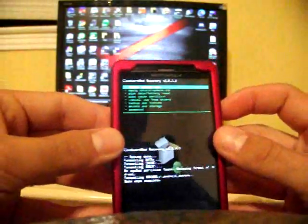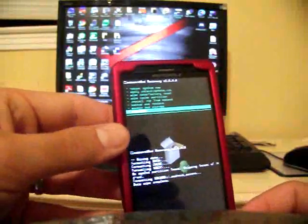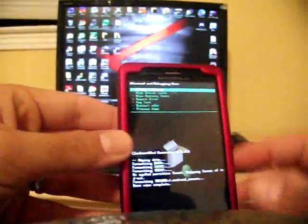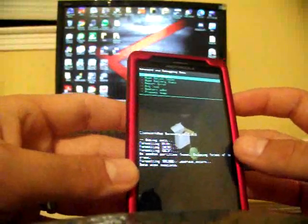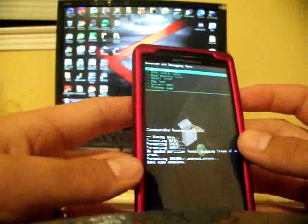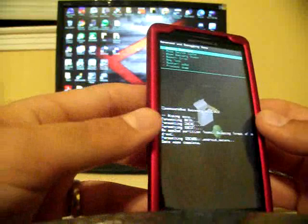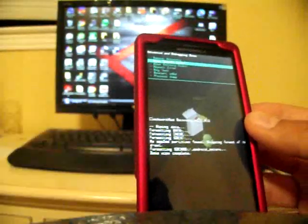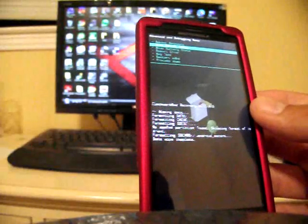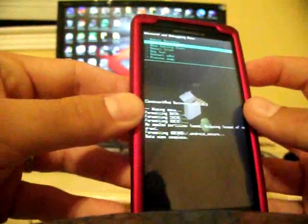I like to go down to Advanced. Also, another thing I would suggest before you do this is to go ahead and make an Android backup of your phone. In case you don't like gingerbread, you can always flash back. I would also suggest downloading Titanium Backup — it's an application where you can restore all of your applications. Make sure you back up all of your applications.